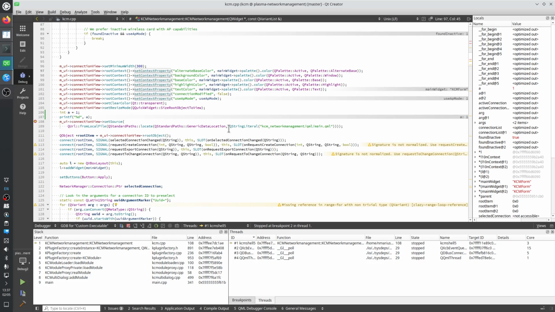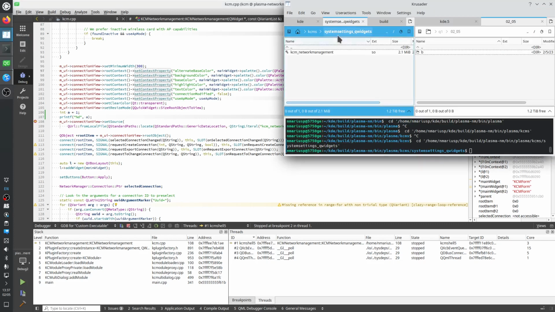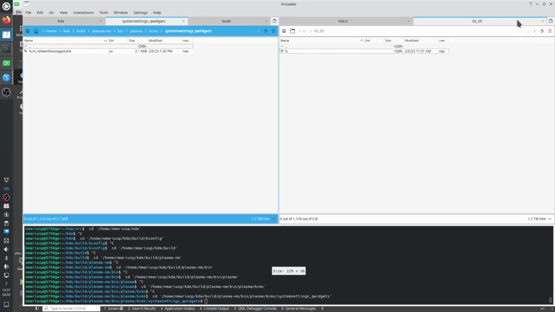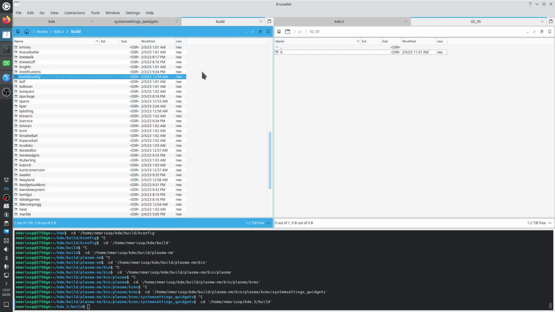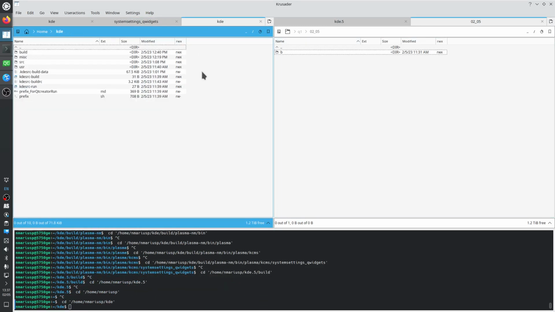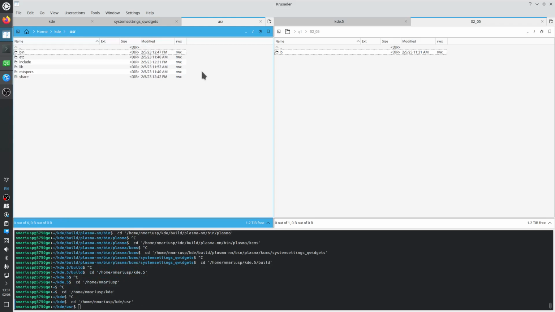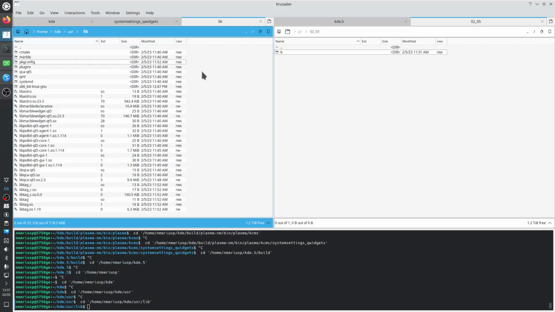So that's one way to do it. We build using Qt Creator, and Qt Creator builds files here in ~/kde/build, and then from here we make a symlink to the ~/kde/usr/lib where that thing is.